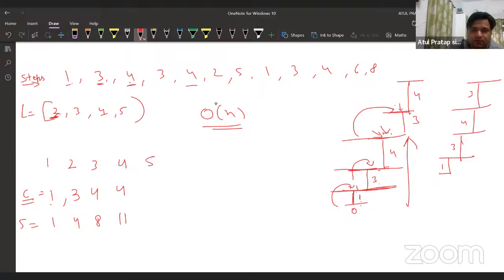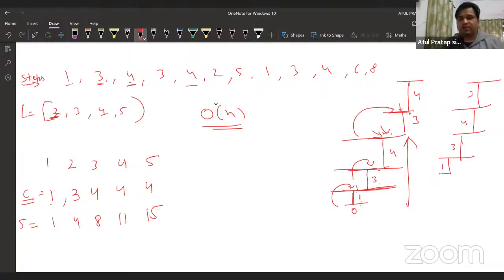So for the 5th step, this is the minimum leg length required to reach till the 5th step, and the total height till the 5th step is 11 plus 4, 15.